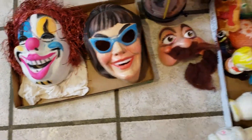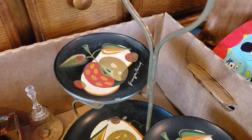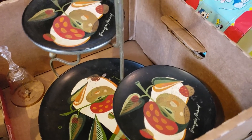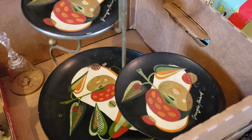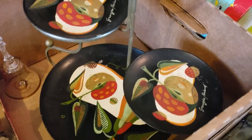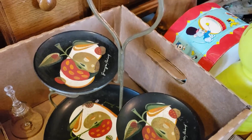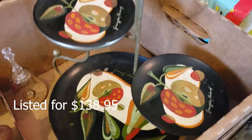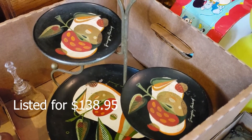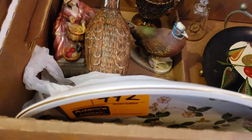Then I paid $16 for this — it's a Briard serving tray with stand. These sell for around $45 to $50. This one does have a little bit of paint chips out of it. I'm hoping I can get $45 for it, but I've seen just the tray sell for $45, so this should sell for $50 with no problem — maybe I can even get a little bit more.